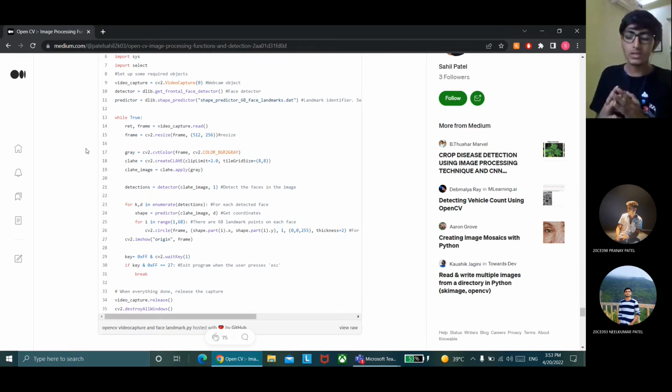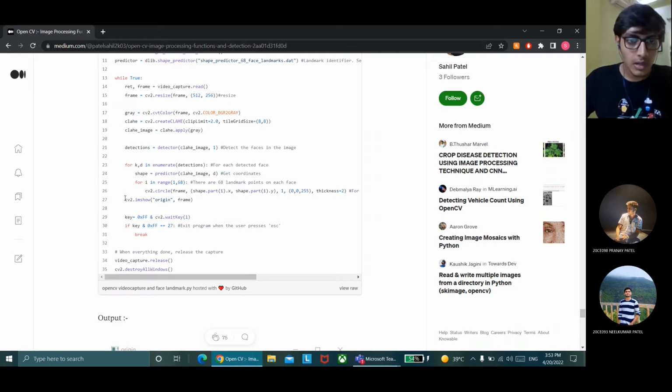So CLAHE, what is CLAHE? CLAHE is a contrast limited AHE. AHE means adaptive histogram equalization, and it is a variant of that. What it does is make the contrast amplification limited, so that it reduces the problem of noise amplification. So basically, in machine learning models, CLAHE equalizes all the images in small patches or small tiles with higher accuracy and contrast limiting. And similarly, we will use the imshow command to show the frame.